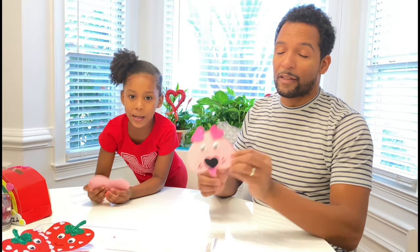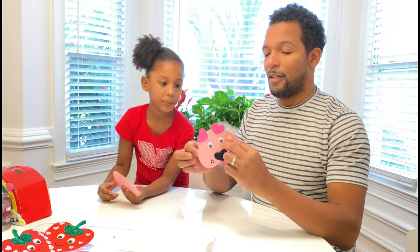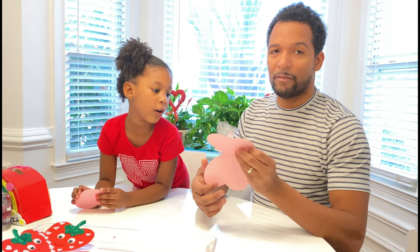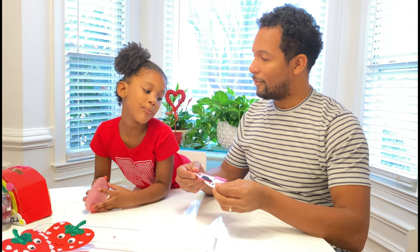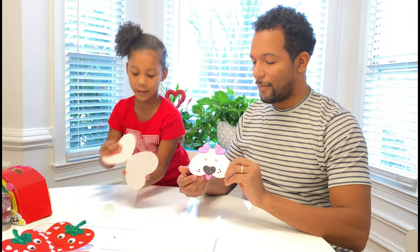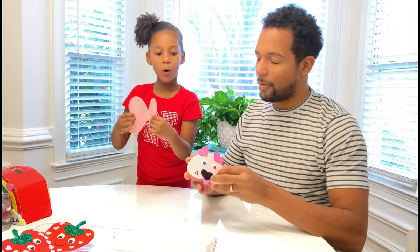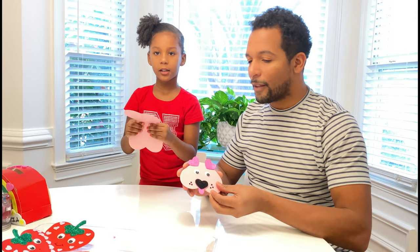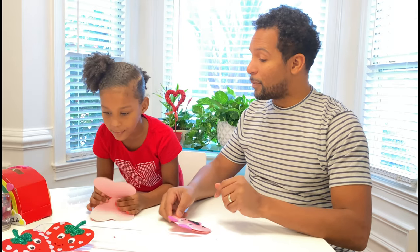Now let's create the dog. As you can see, you can open this and write anything you want for Valentine's Day. Or you can open it like this. Or you can make a butterfly. Okay. So let's put it together.